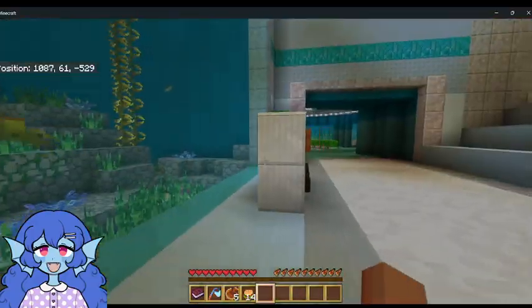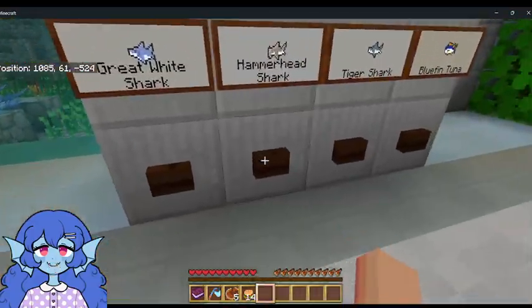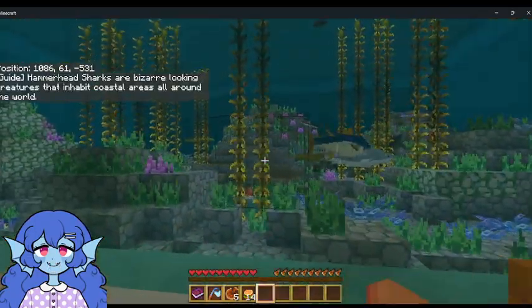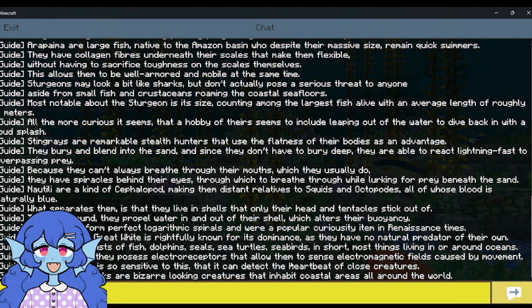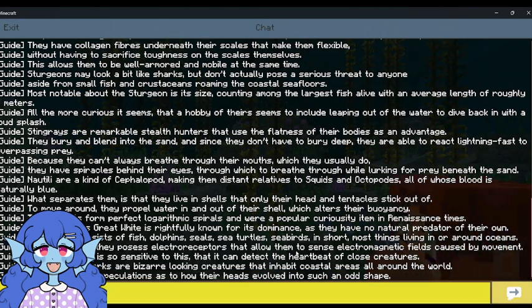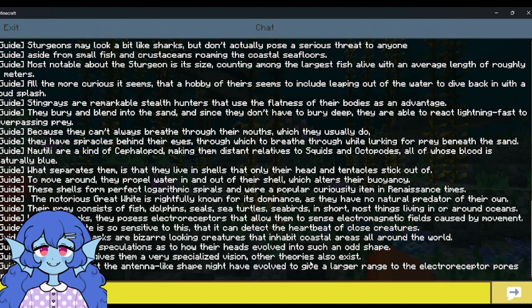What? Excuse me. What? I didn't know that. Hammerhead shark. Hammerhead sharks are bizarre-looking creatures that inhabit coastal areas all around the world. There are many speculations as to how their heads evolved into such an odd shape. While it clearly gives them a very specialized vision, other theories also exist. It is thought that the antenna-like shape might have evolved to give a larger range to the electroreceptor pores present in all sharks.